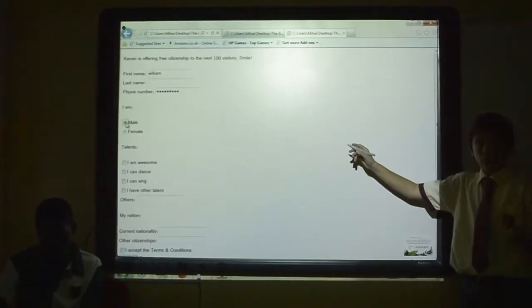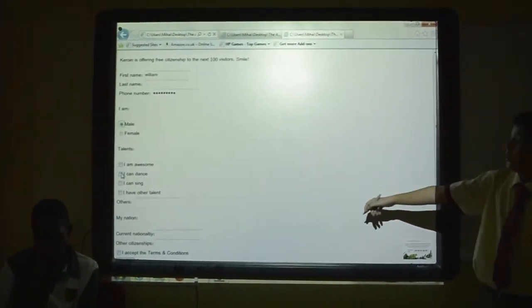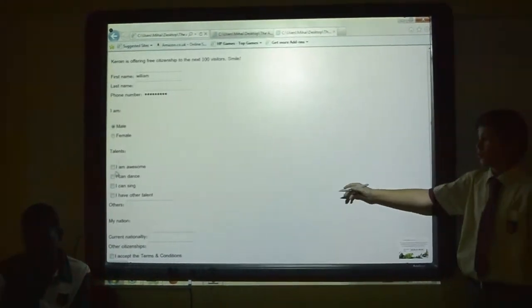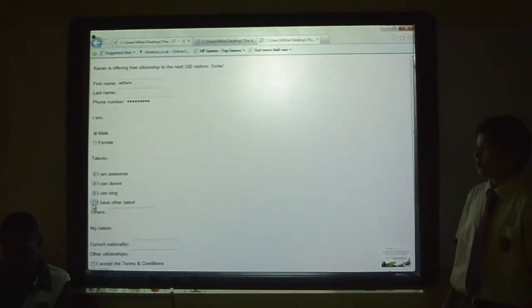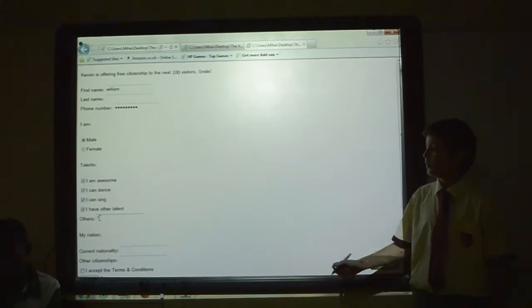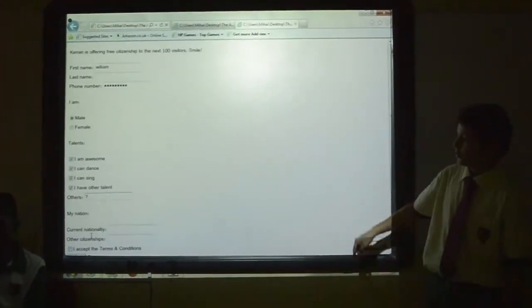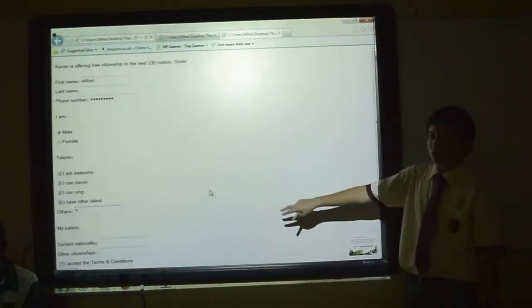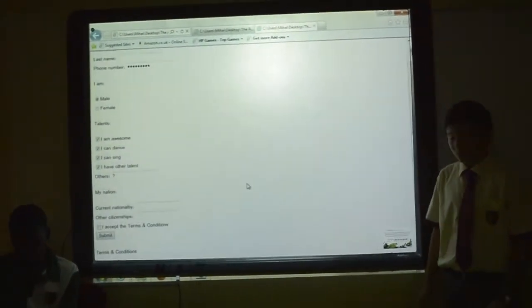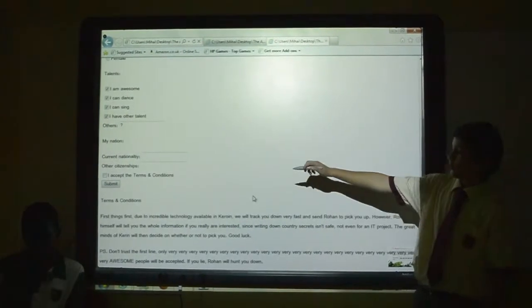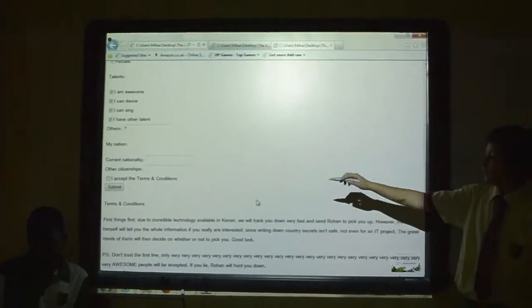It's a radio button, so you can only choose one, you cannot choose two. For your talents, you can choose as many as you want because it's a checkbox which can be chosen multiple times. Once again, a text box. For the nation, we have again used the text input. We have used submit as a button.